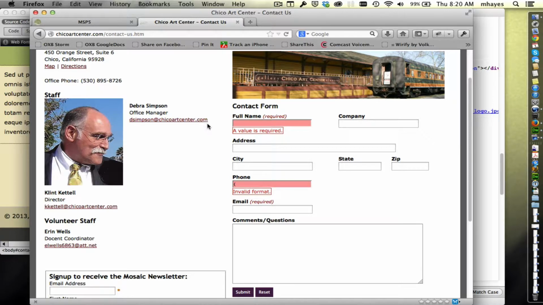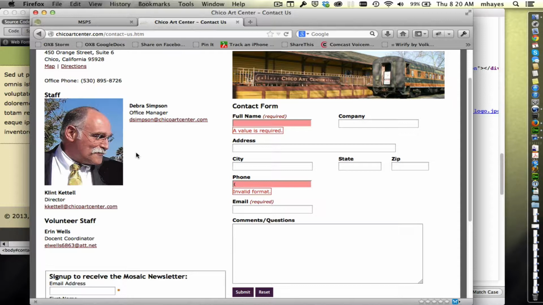This email address typically, now this one has a fix on it, but typically is sitting as clear code. In other words, the email address is readable as an email address in the code. So if you remember back when we did text links, we would just type dsimpson@chicoartcenter.com and highlight it, and make that an email address.